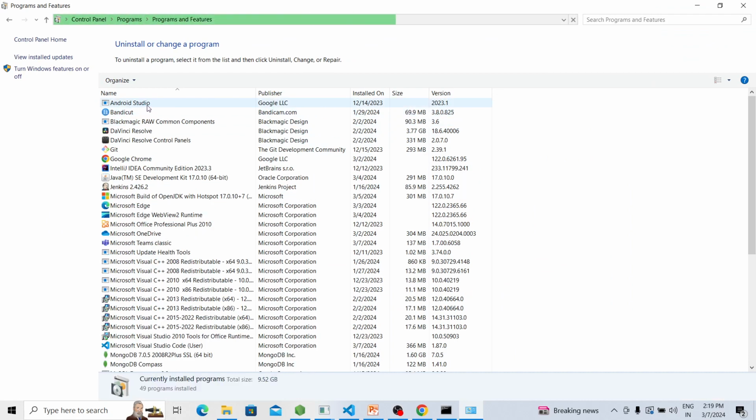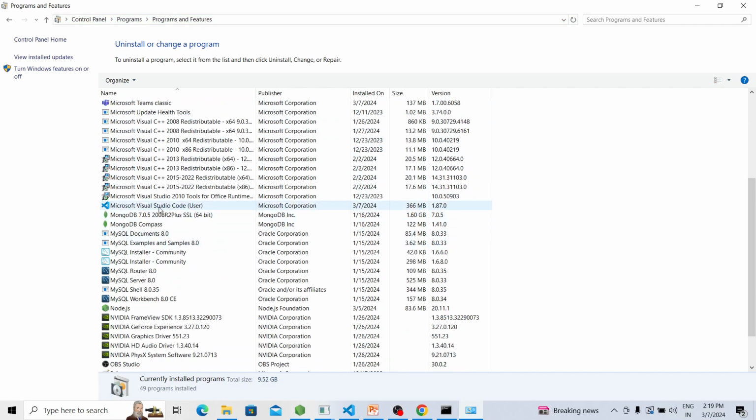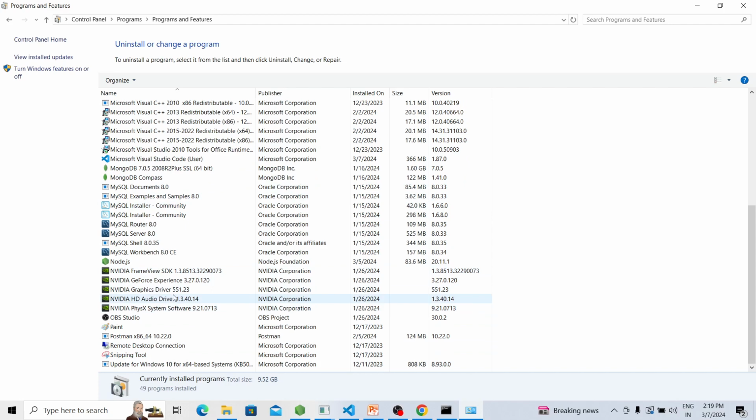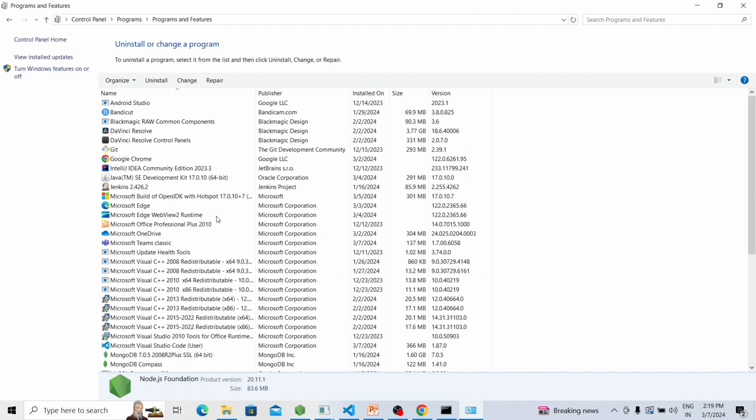Here you see Android Studio, Microsoft Visual Studio Code, and Node.js. You should have these things.